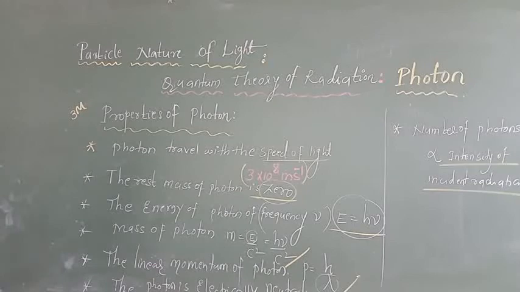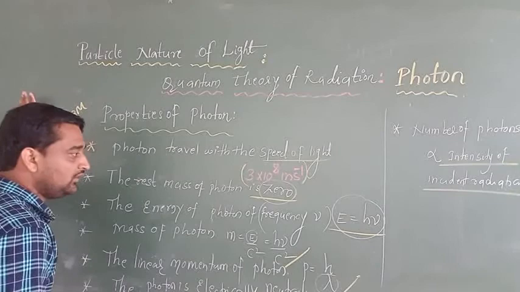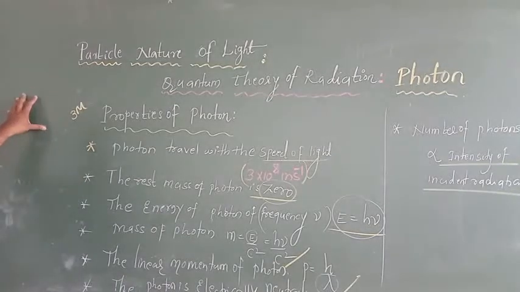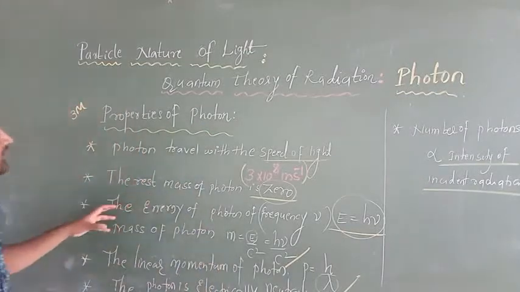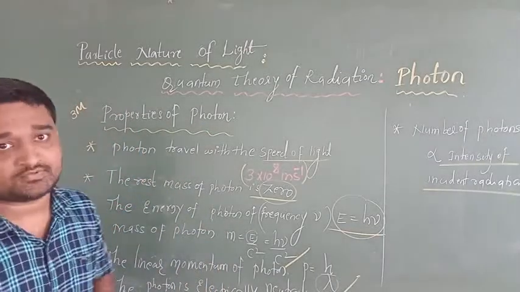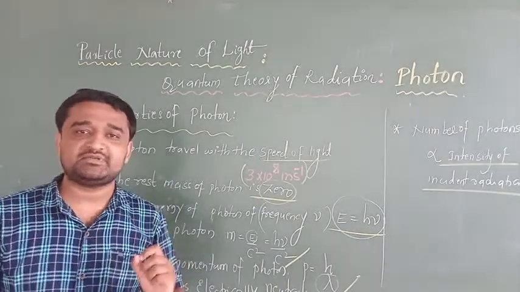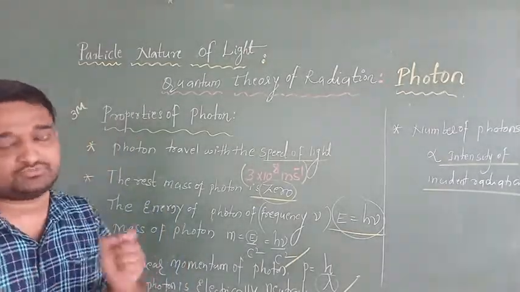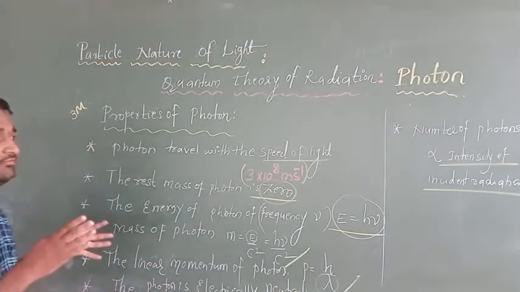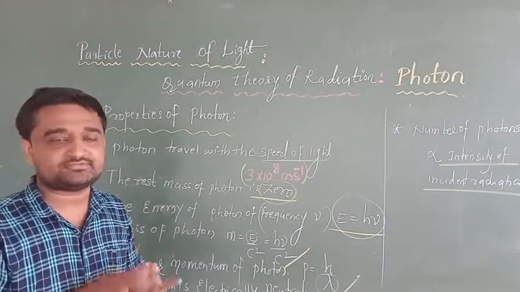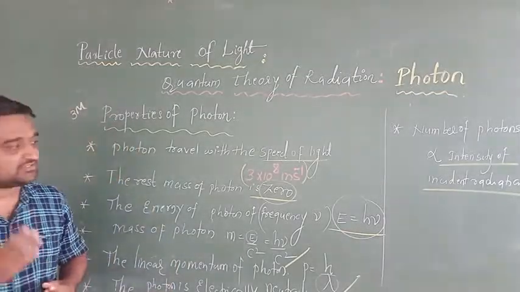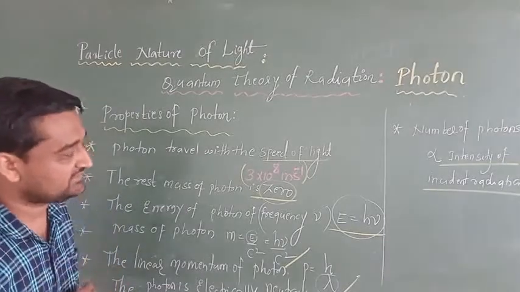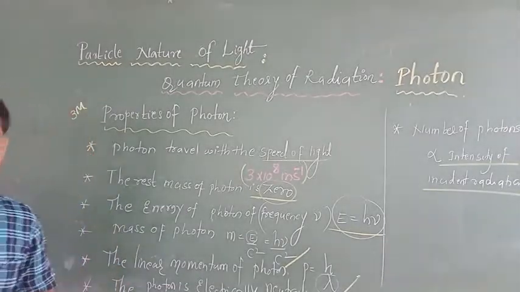Now with all this, the discussion of Planck's quantum theory of radiation and the photon, the next point we have to explain here is the Einstein photoelectric equation, right? So based on Planck's quantum theory of radiation, Einstein gave the explanation for the photoelectric effect, the results of the photoelectric effect, right? So first we will write Einstein's photoelectric equation, then we will discuss the explanation for the results of the photoelectric effect based on Einstein's photoelectric equation.